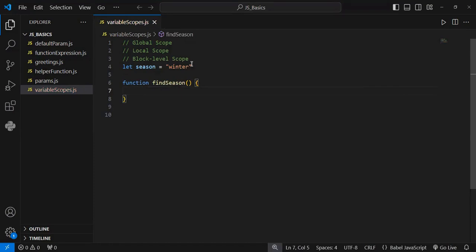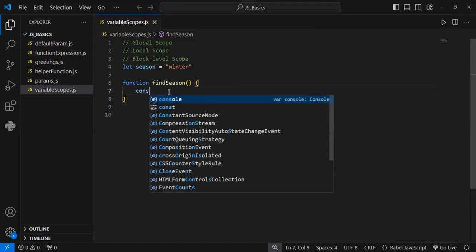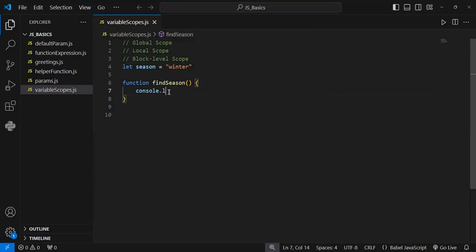Now, the first thing we're going to do is try to access this variable here that is outside this function from inside the function of find season. So let's log out our result there, and see whether we can access it from this place. So let's call the function.